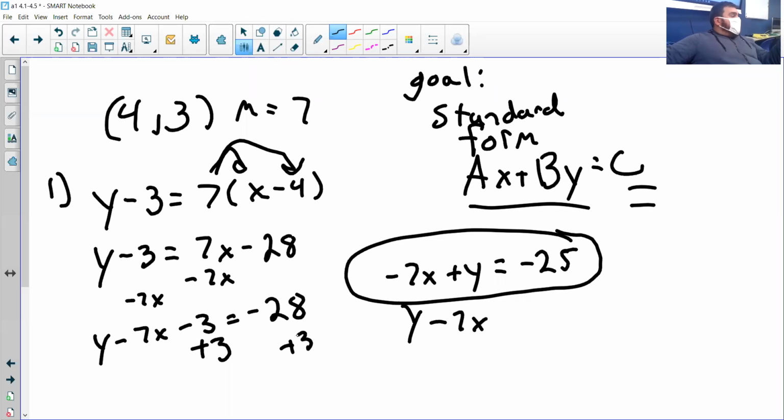So you gotta put it in point slope form. The circled one is the final answer, yeah. I'm showing you, if you wrote it that way, you would also be correct. That's okay, because it's a negative. What is AX plus BY equals C? You don't use it in the problem. That just tells you what your end result's gonna be. You know how to graph point slope form? That's easier to graph than this stuff.